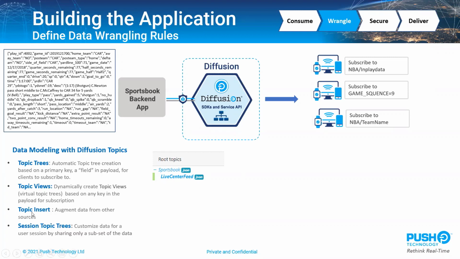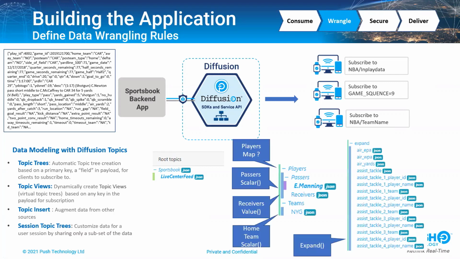And that comes down to my next topic of being able to perform topic inserts. So now we have data coming in on a variety of topics, maybe from different publishers that are publishing into Diffusion, and I want to correlate that data. I want to take that data and combine it with other existing topics, and that's what this insert function is doing for us. And then we have the ability to associate data by specific sessions, by specific connections, by specific users. So let's see some examples of how this works.